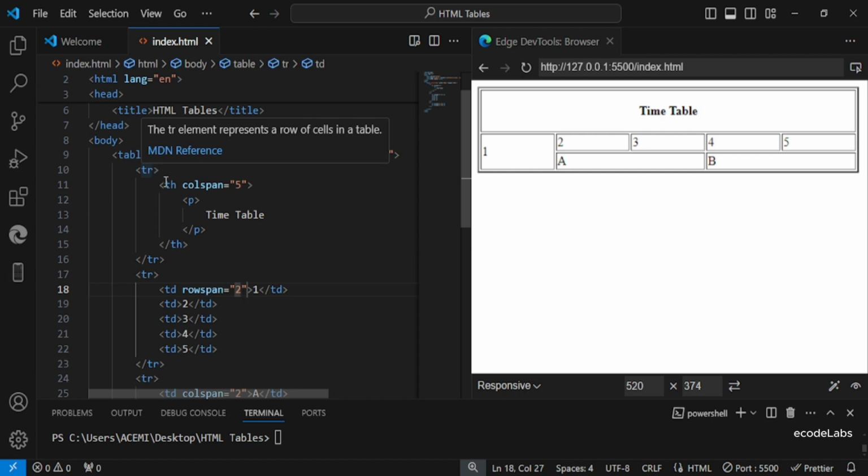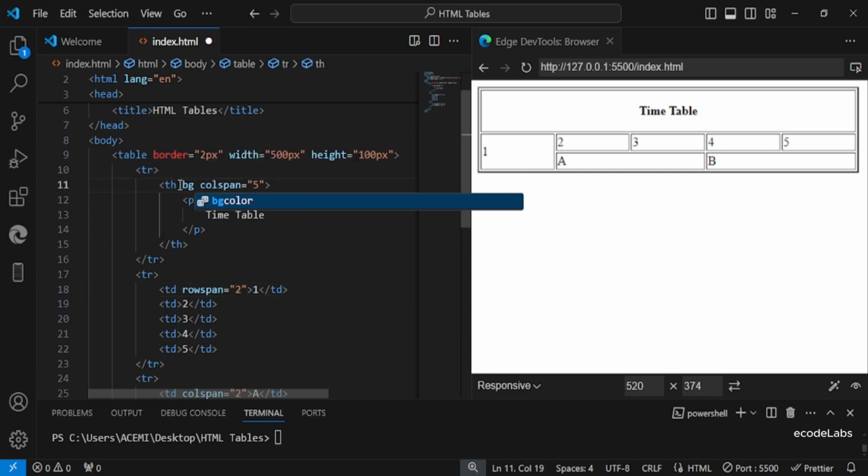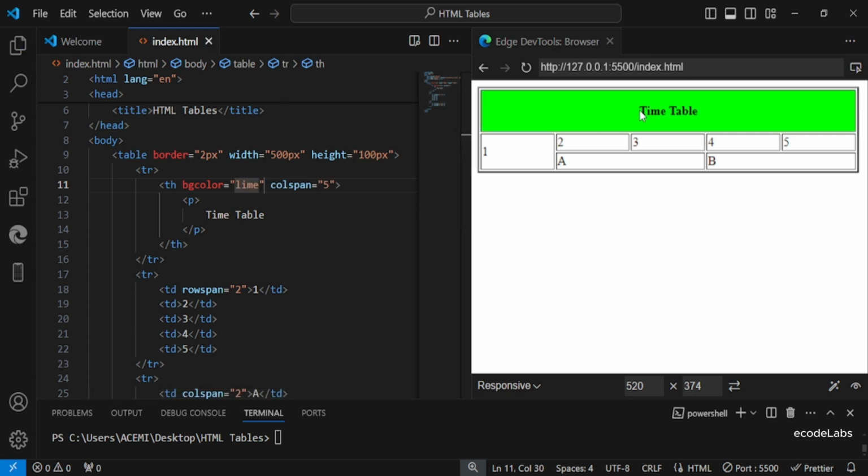So we can take a row, we can take a table head or anything and add background colors to it, but it's not recommended though. That's why we see it in red, because we can use CSS to do that. So we can say lime, and when we save it, we can see that the background color is lime. We can do it to any of the table data and the table elements. We can say red, and it's also working.